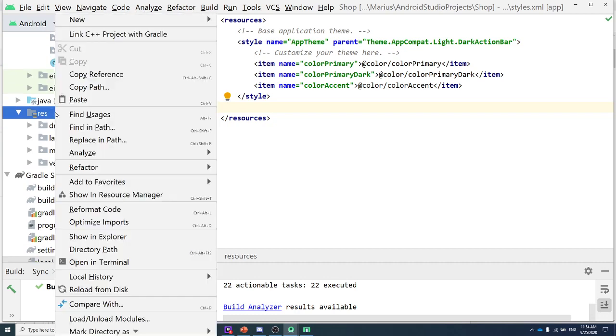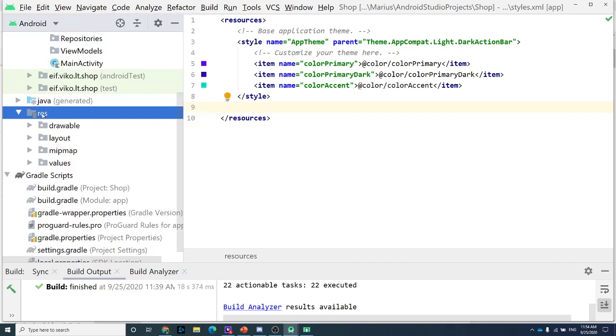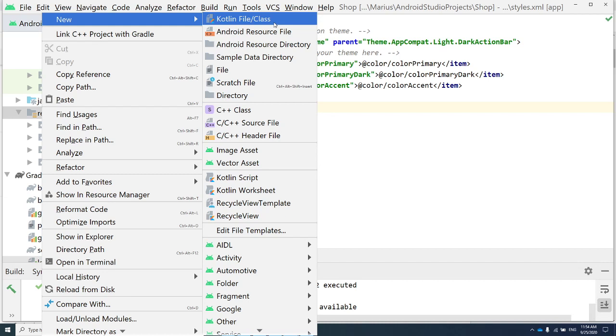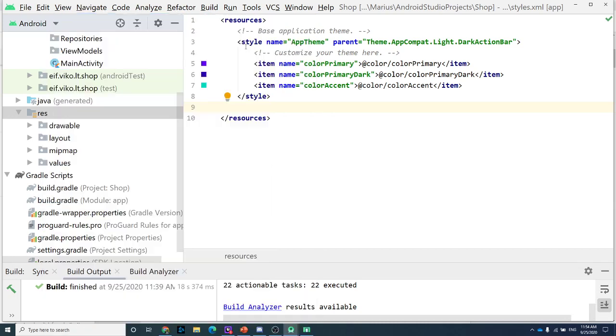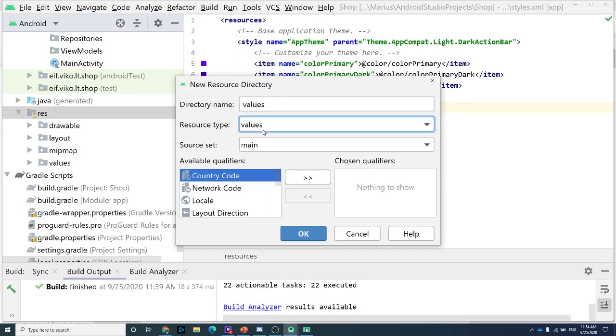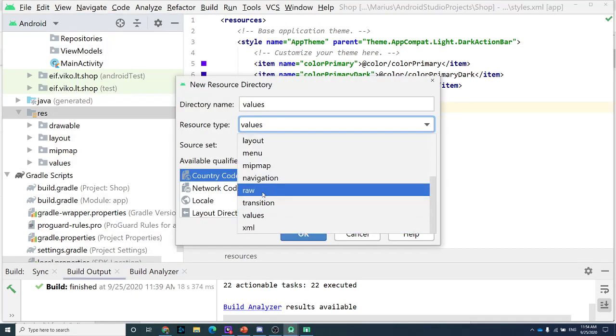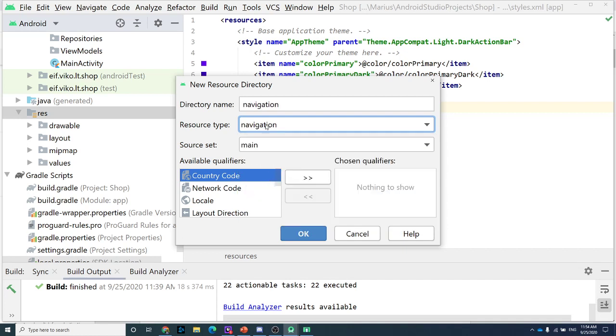And navigation is also a resource file, and when you're creating a resource, new Android resource directory. And here we're able to pick different elements like navigation. And here is your name for the directory, here the resource type name, and that's it.